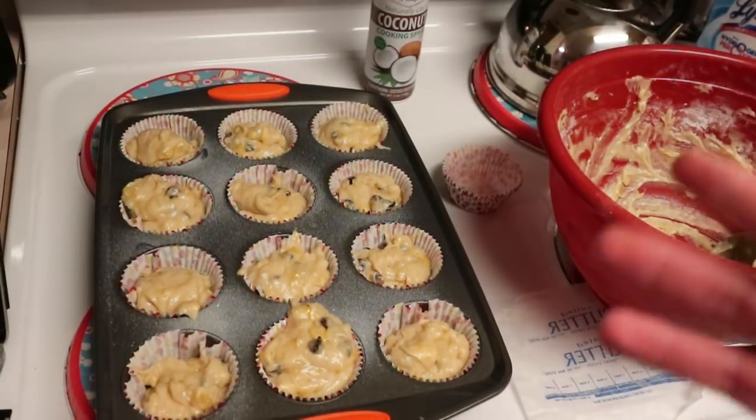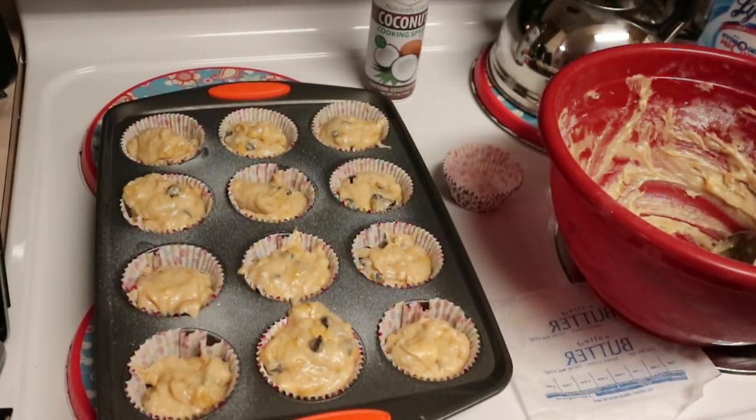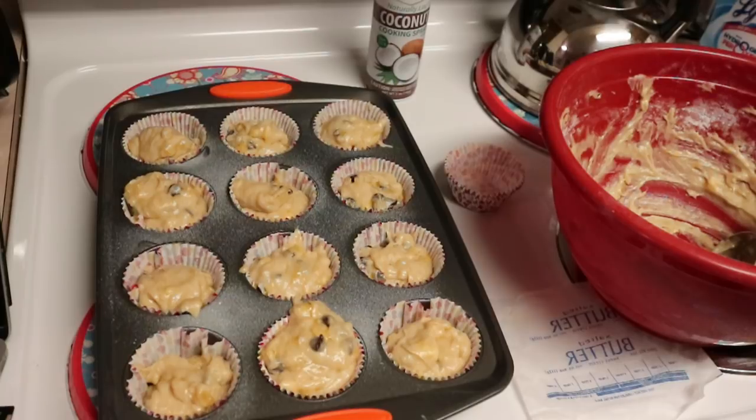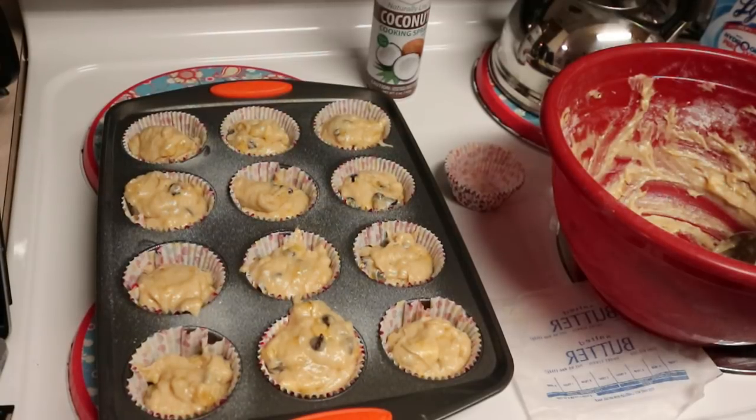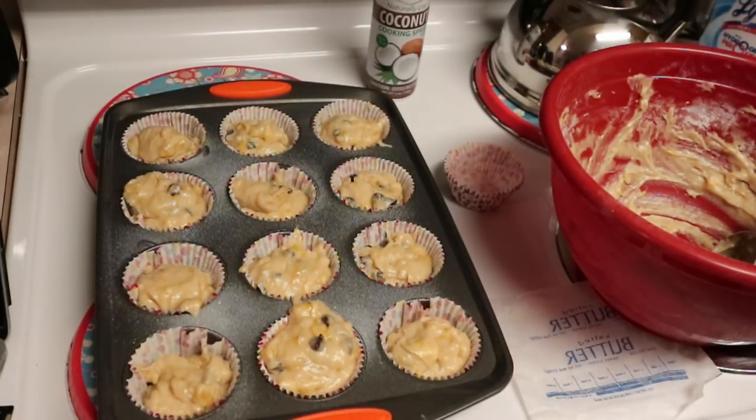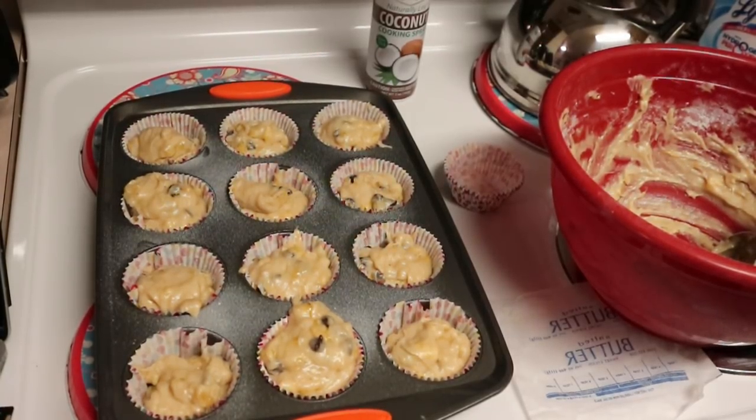If you do a loaf, it's going to be more, but these are so good. I'm hoping it's still going to be as good because the bananas aren't as ripe as they were the last time, but I mean, how can you go wrong with the simple ingredients I had? So anyway, I'm going to get these in the oven, and I'll show you guys what they look like when they get out.